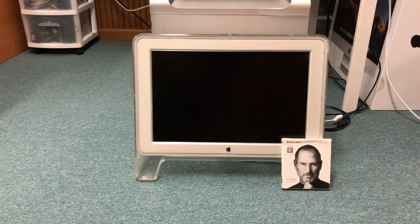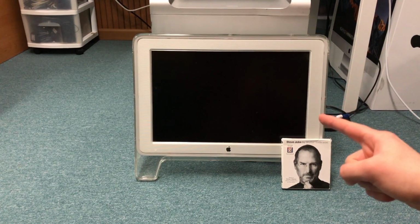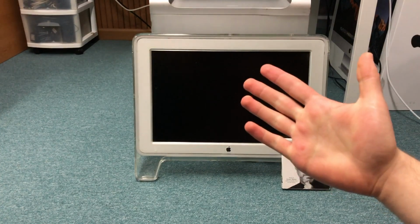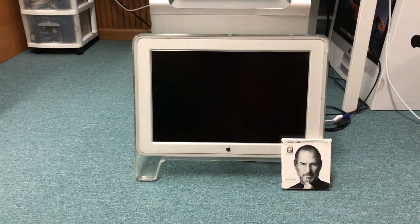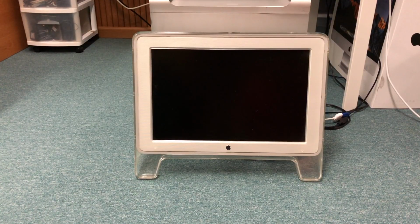Holy Steve Jobs. This is insane. I can't believe I have this. I still can't believe I have a Power Mac, but here we are assembling the ultimate late Y2K Macintosh setup. Now this is definitely a Steve Jobs moment. There is so much to talk about here that I don't even know where to begin.